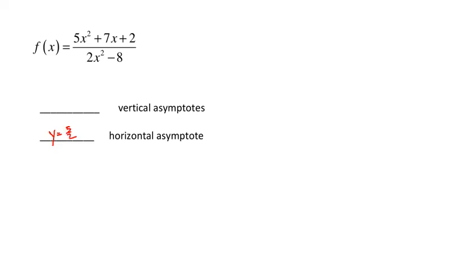To get the vertical asymptote, what we need to do is concentrate on when the denominator is going to equal 0. So when is 2x squared minus 8 going to equal 0? We could solve this by trying to get x by itself, but we could also solve this by factoring. If we factored it, it would look like 2 times x squared minus 4. But as we know, x squared minus 4 is the difference of squares, and can be factored as x minus 2 and x plus 2.